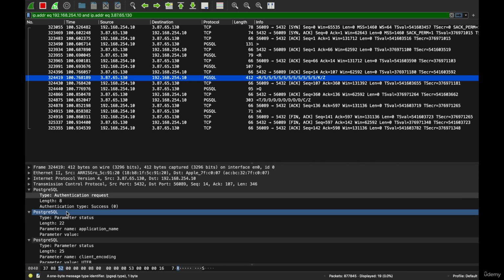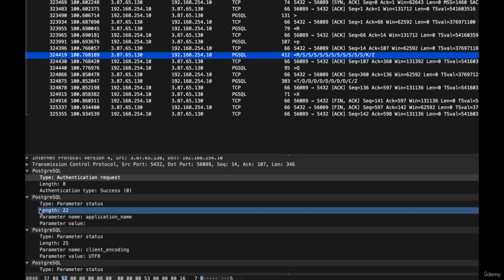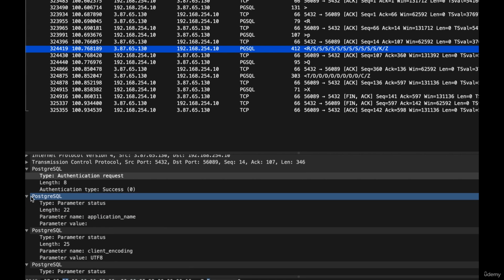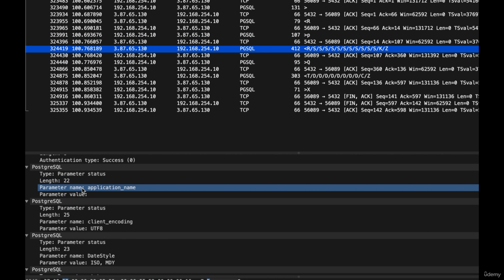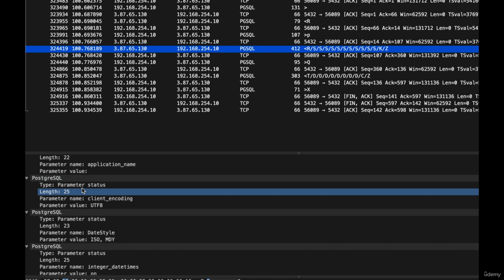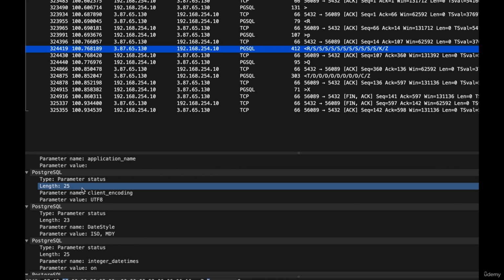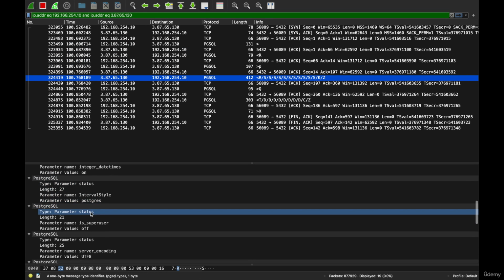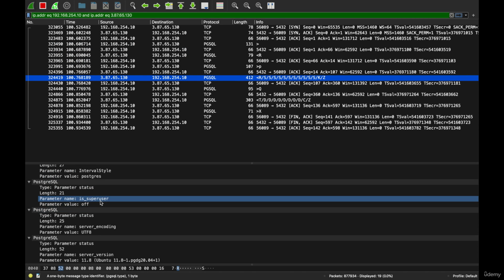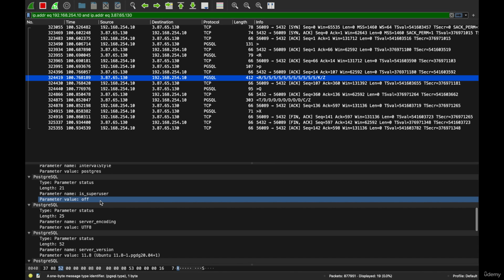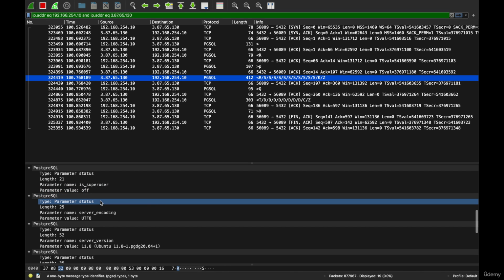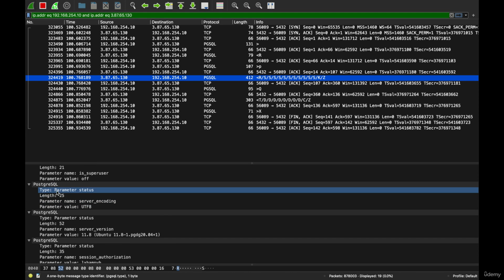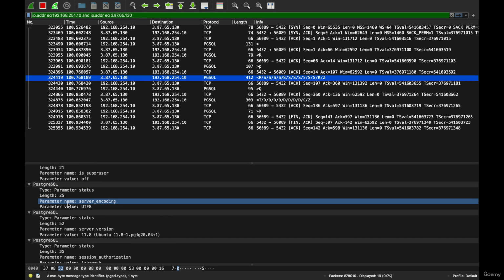I have been able to authenticate you. And here's a bunch of stuff now, right? The application value: what kind of data type we use for integers? What kind of data type we use for dates? What kind of data types you should talk to me in case of super user? There is no super user in this connection because, of course, you're not supposed to be a super user if you're connected through the cloud, right? At least in this connection, right?